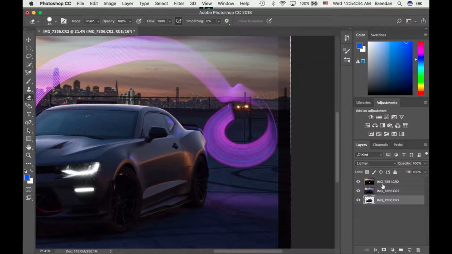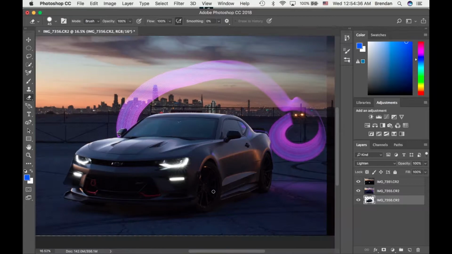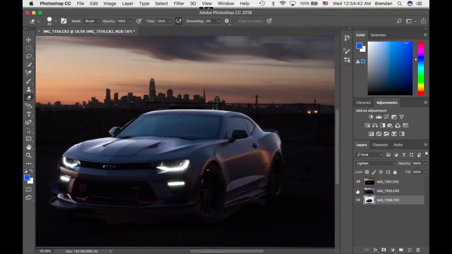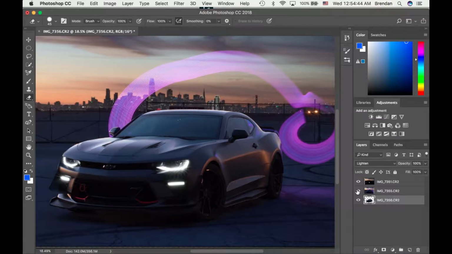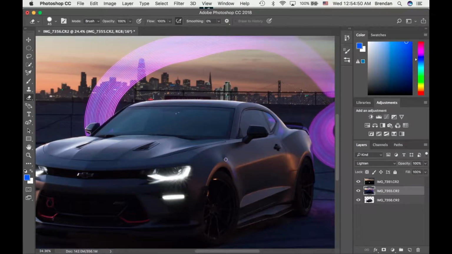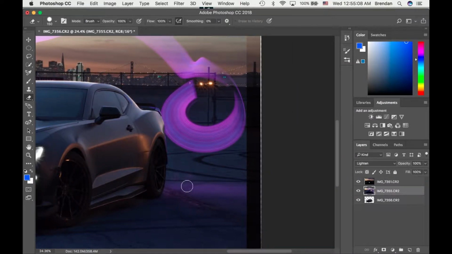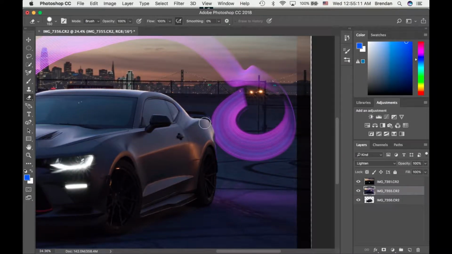Let's see. We do have a weird little hue on the car, or a little area here. I don't know what to call that, but as we can see, it is coming from the light painted layer. So let's just go onto that layer and just get rid of those areas. And we can just do that with the eraser brush. Just make sure you're on the right layer. And I just think it's a little bit distracting on the car. But it's all personal preference. If you want to get rid of that or not get rid of that, really, either way is fine.